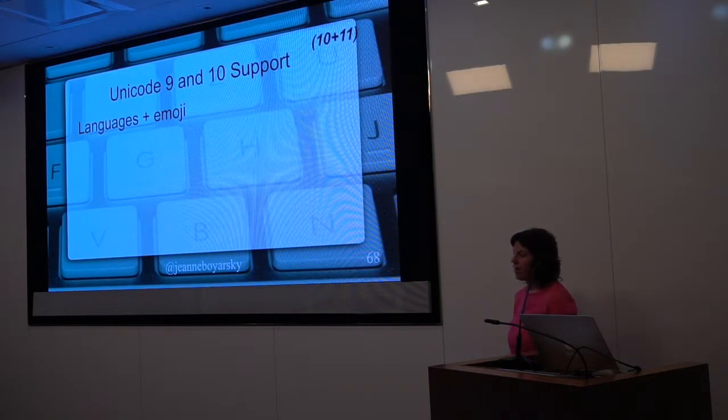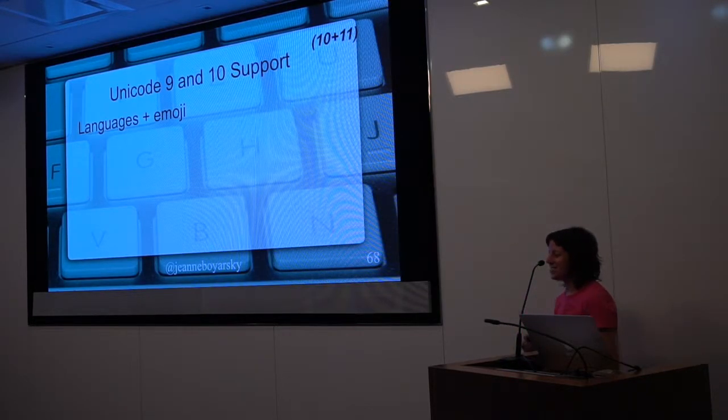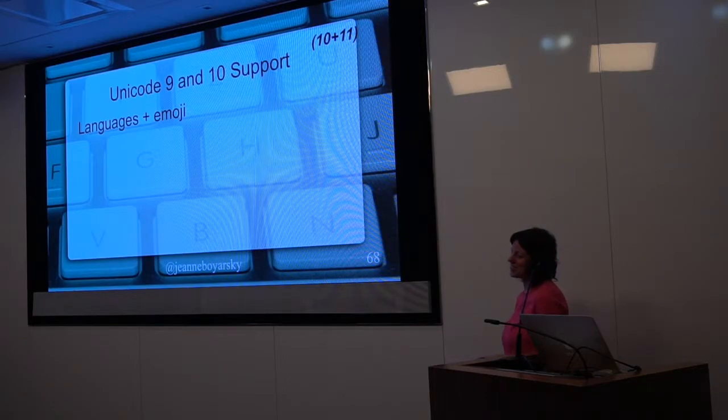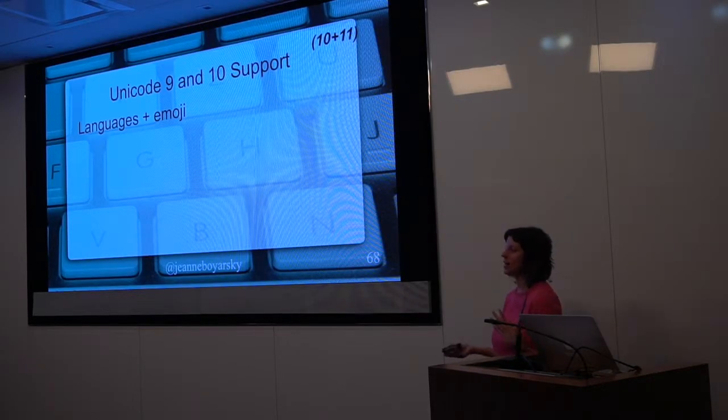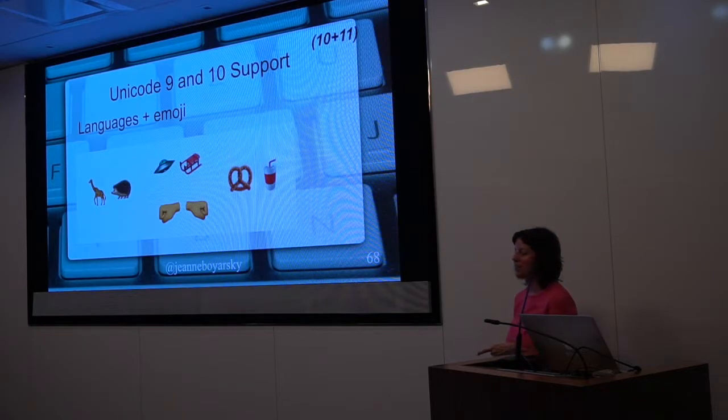Our final feature is Unicode, because emojis are really important. We have Unicode 9 support in Java 10 and Unicode 10 support in Java 11. There are a lot of legitimate things in these Unicode versions that are useful, like various Chinese dialects and so forth, but I don't speak Chinese, so I'm showing you porcupines, fist bumps, and pretzels. Things that are very useful to have in your code. And before you're laughing, I like to put the beer emoticon in some of my presentations because it's fun.